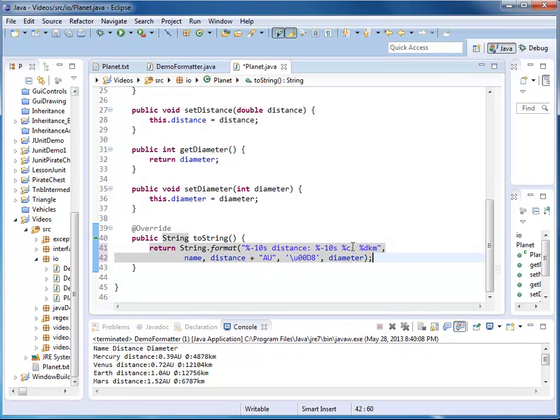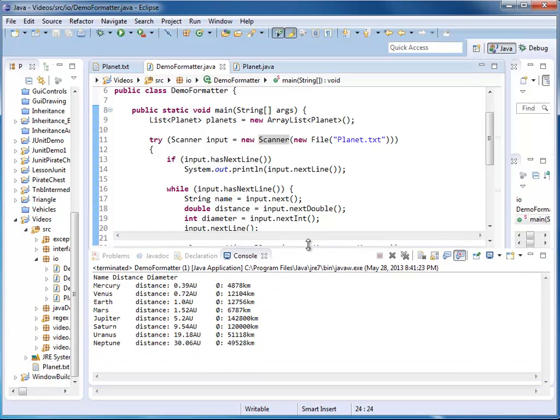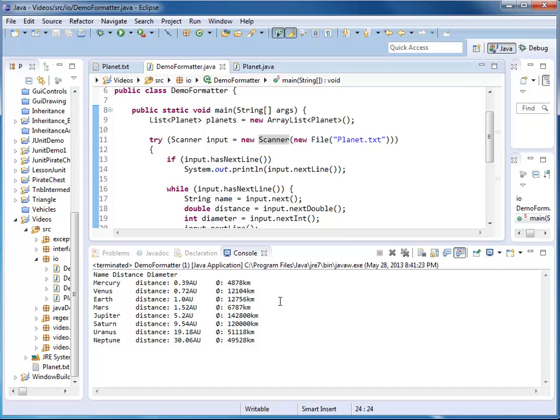You can see we have now a String.format that starts with a format string, and we have a %s because we have the information left aligned in a column of 10. We have once again a left aligned column for the distance with the AUs, and then we're also going to print the diameter at the very end. So let's go back to my Formatter class, see how that affects our output. And this time the output is a nice column. So that's what formatted output can do for us. Here we use the formatting to have nice columns.